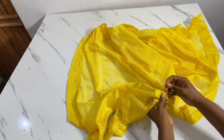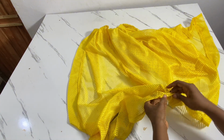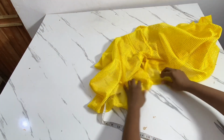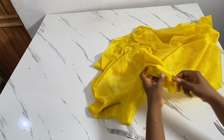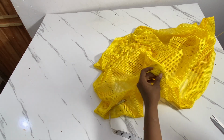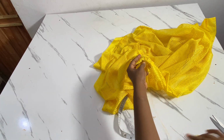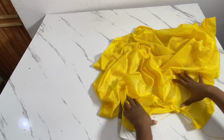Then we have to tack it very well. Can you see the effect it's having? I hope you can see. So I'm going to tighten it here. I'm going to double knot it, so it's going to be very tight and it won't loosen, because when this loosens, the tie has gone out. So this is it. I'm going to do the second side the same way I did this, and from there we're going to take off for the last step that we're going to make this Agbada kimono.